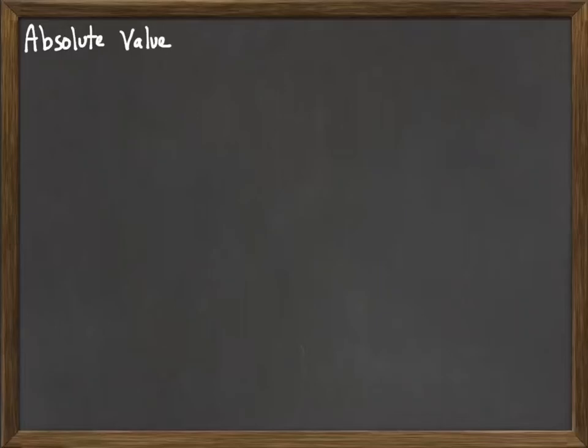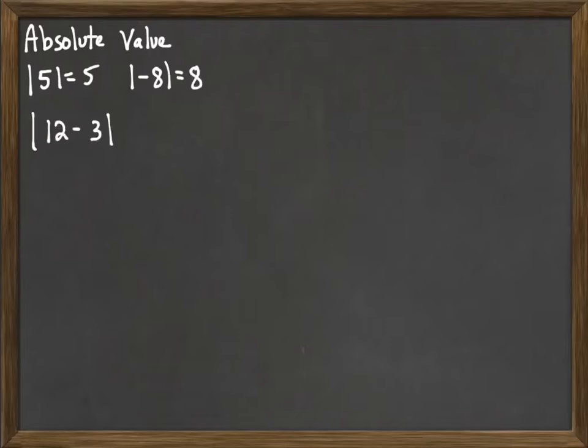Before we continue on with order of operations, your textbook chose this time to introduce the absolute value, which is something we're going to need, or run into more, when we get into some problems where we're dealing with signed numbers. But just recall that absolute value, when we apply it to a positive number, gives us that positive number back. And if we apply it to a negative number like -8, it also gives us that number back.